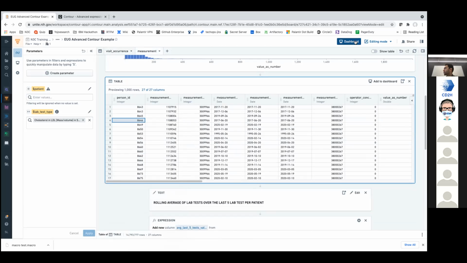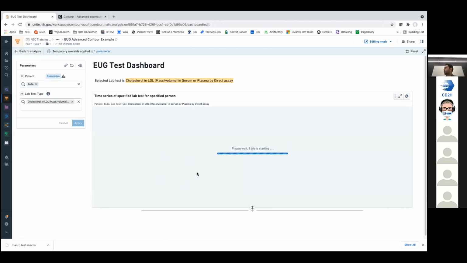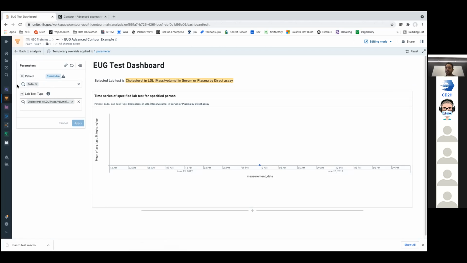If I switch to the dashboard, so what I mean by that, Hannah, is that it's optional. If I specify the person ID, then yes, it will filter to this patient. If I specify nothing, then the filter will not be applied, and I will just look at the values for all the patients. Maybe this person has only one data point, actually, as you can see here. So the time series are not relevant. Okay, thanks. Cool. Any other questions about this?